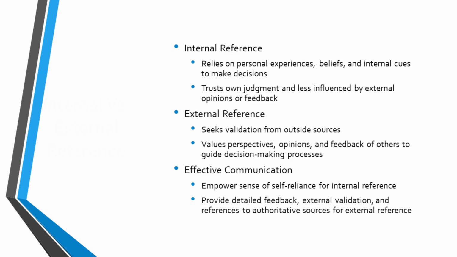Understanding whether someone has an internal or external frame of reference is crucial for effective communication. For instance, when communicating with someone who has an internal frame of reference, it is effective to focus on empowering their sense of self-reliance and encouraging them to trust their own insights. On the other hand, when interacting with someone with an external frame of reference, providing detailed feedback, external validation, and references to authoritative sources can be more persuasive and reassuring. Recognizing and adapting to these meta-program preferences not only enhances understanding, but also strengthens rapport and connection, leading to more impactful and productive interactions. This insight into decision-making processes and perceptions of reality is essential for tailoring communication strategies effectively.